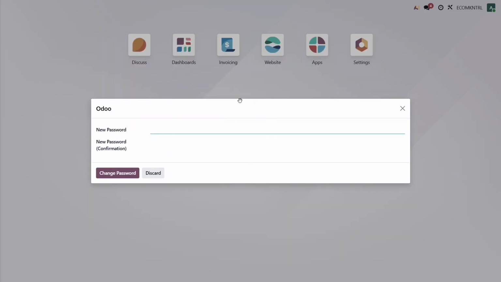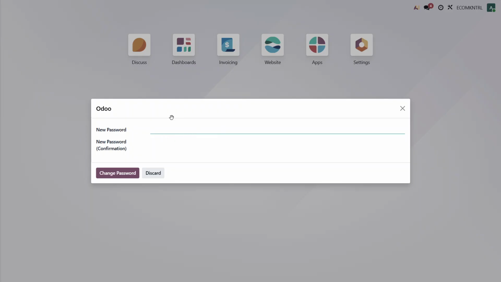Sometimes Odoo will first ask you to confirm that it's really you trying to change the password. If you see this confirmation step, you'll be asked to enter your current password. Type your current password carefully into the field provided, then click the button to confirm. After you confirm, the pop-up will reload.